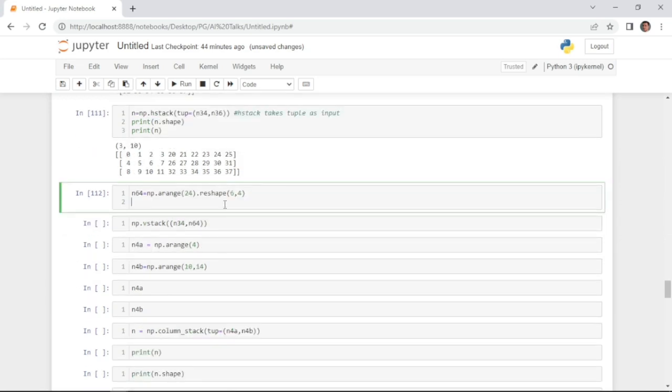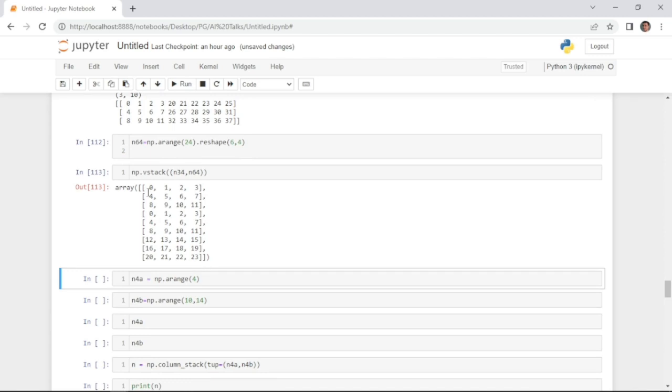So now what I'm doing is, if we have a 6 by 4 matrix from 0 to, let's say, 23. Okay, and if we now want to perform our vertical stack with the 3 by 4 matrix and 6 by 4 matrix, it will look like this. Our 3 by 4 matrix and 6 by 4 matrix.